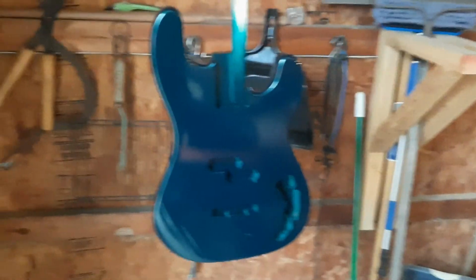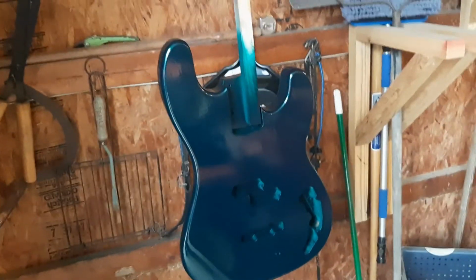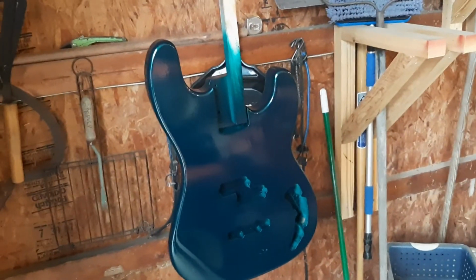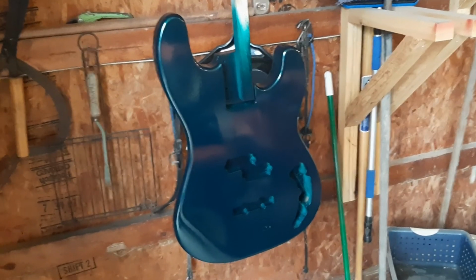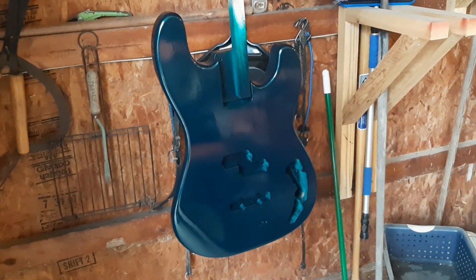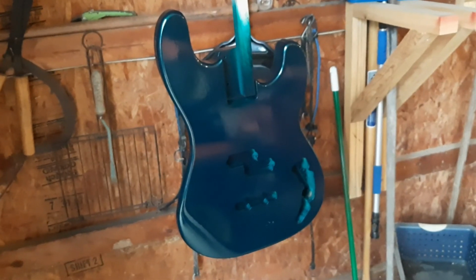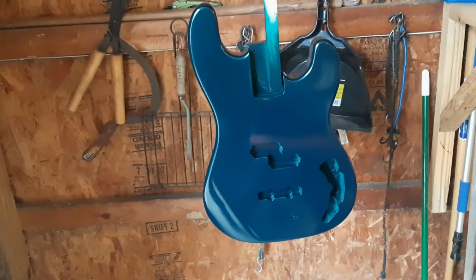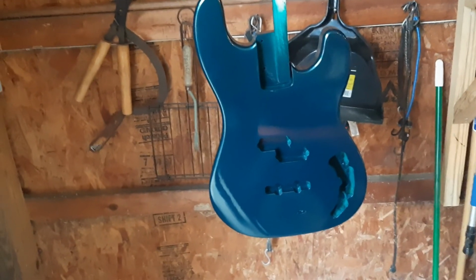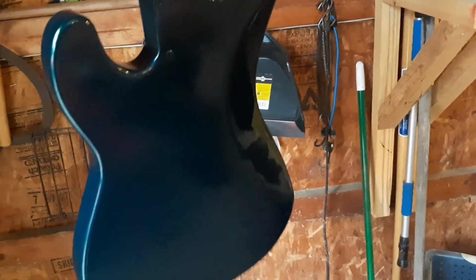All right, so now we've got her painted up. This is a Ford color. It's really close to the ocean turquoise that my other bass is. And it's all done in lacquer. It has about 6 coats of paint and probably 5 or 6 coats of clear. And there's the back. Kind of hard to see.